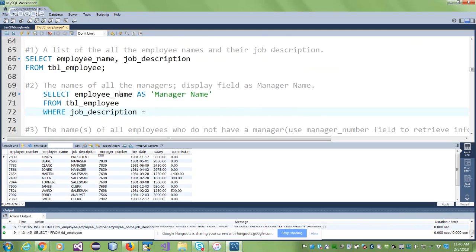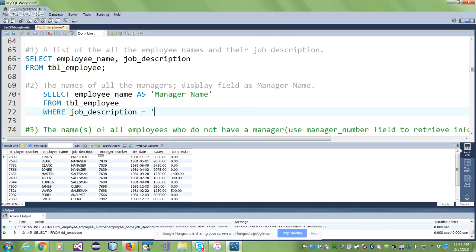So using the equal sign, if we had list items that had assistant managers, if we used like, would it pull in the assistant managers, whereas the equal sign would only pull whatever you say exactly? Yeah, so if there was something called system manager and you want to pull them too, then I would say where job description like percentage manager percentage. So anything before manager, anything after manager, as long as the word manager is in the job description. But doing where job description equals manager will only pick up manager, nothing else. One-to-one exact match. That's what it does.